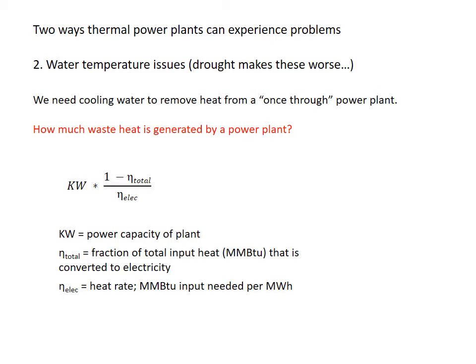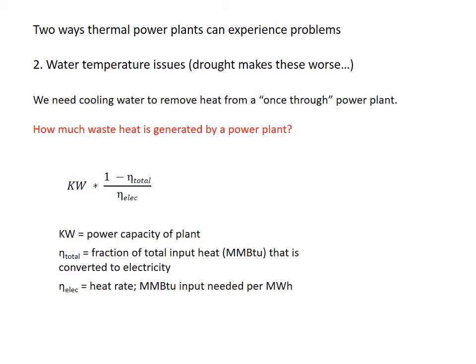What happens more frequently is that water temperature issues in the cooling water body itself cause power plants to curtail or shut down. And so let's think about why we need a cooling water system again. It's a mechanical efficiency issue, but it's also a safety issue. We want to absorb a significant amount of heat from the steam that we just created, turn it back into water, and take a lot of this heat away from the power plant.